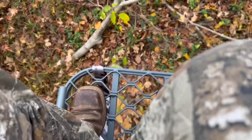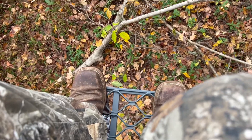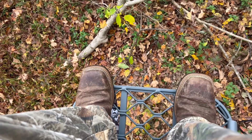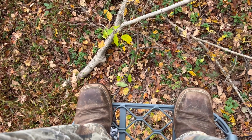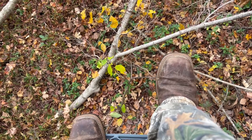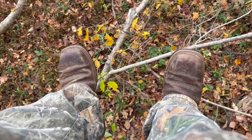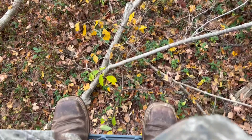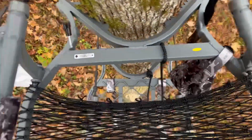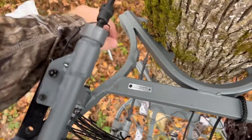Let me turn the camera around. First and foremost, this platform — I'm a fairly good-sized guy, about five foot five — but my feet are almost off of this platform just sitting here. If I go to stand up and shoot a deer, I've got to extremely watch what I'm doing. Most stands I've seen, the platform comes out further, and some even have a foot rest, but on this one my feet are almost off the edge.